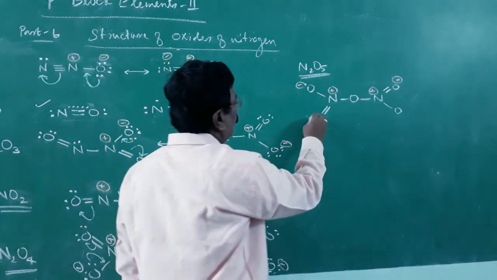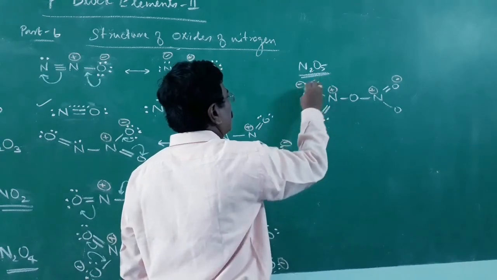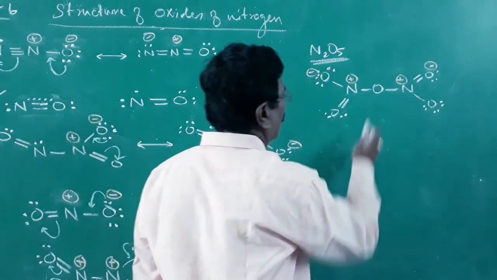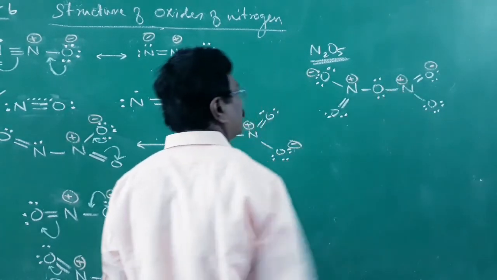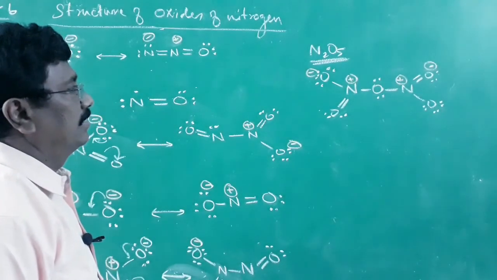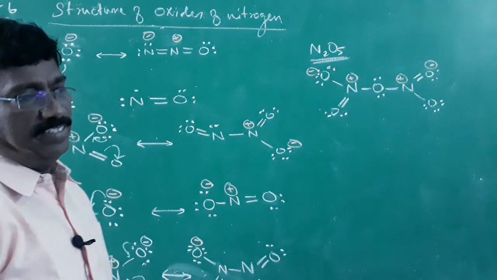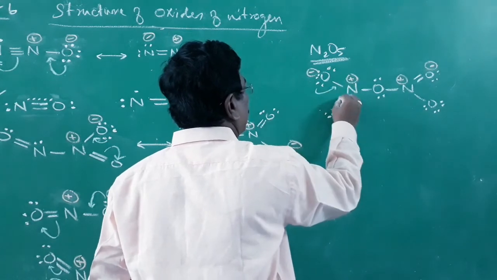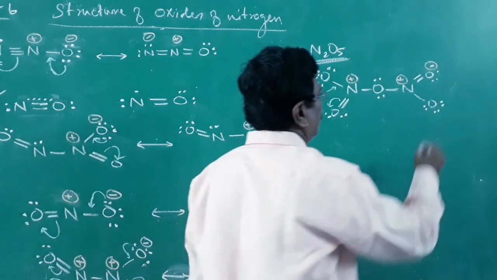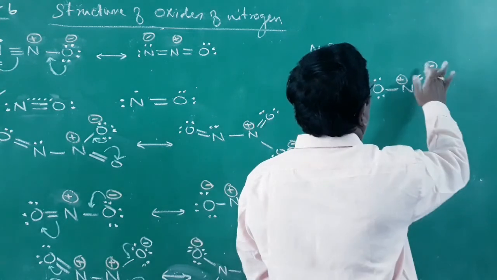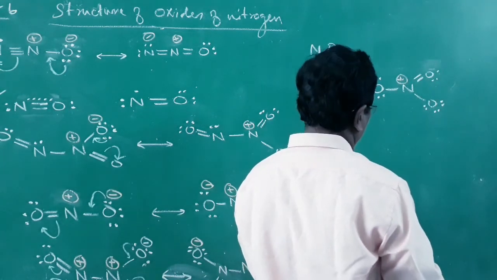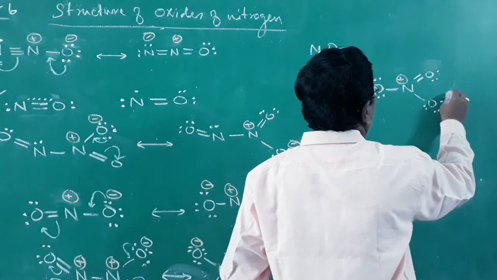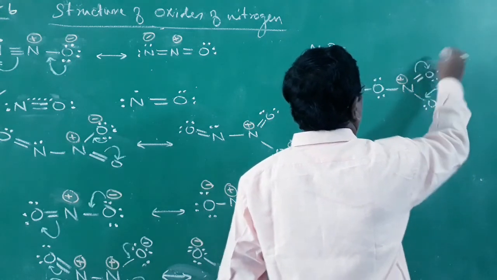And here 2 lone pairs, here 3 lone pairs, here 2 lone pairs, here 3 lone pairs. Oxygen here, 2 electrons are utilized, 2 lone pairs. That's all. And you can go in for resonance if you want, otherwise no need. Resonance in what way? The electron pair may get migrated here. You can try for a resonance structure. The negative charge is here, so the electron pair may be migrated here, and therefore the bond may go here. That's all.